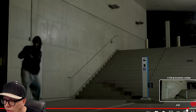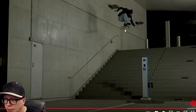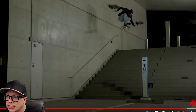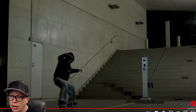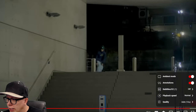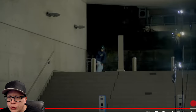And if we look at this angle, big fan of filming stairs like this from the low angle because it looks like he just hard flipped 6 feet in the air, and it's just a really aesthetic way to film a big stair set like this. But again, look at when I pause over and over again, you kind of can't even tell what's going on. Just really, for me, bad quality. And again, we go down here, I click quality, I try to go up, it just stops right there.